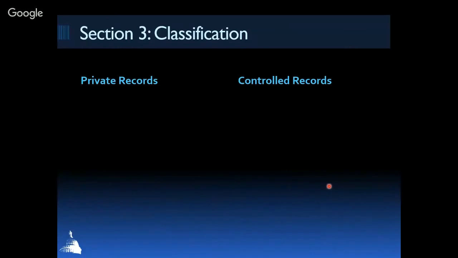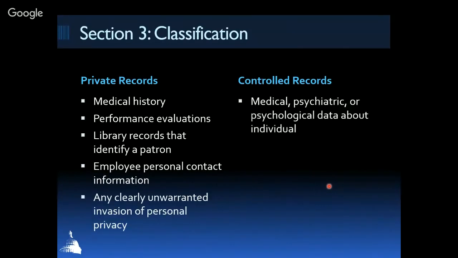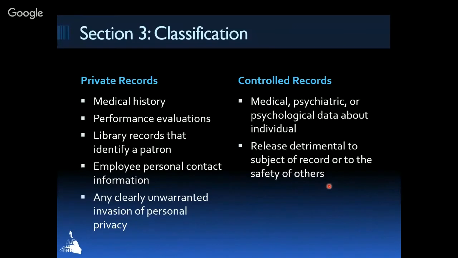So to assist in understanding what a private and controlled record is, because it took me a while to wrap my mind around it, think of them as about individuals, but disclosure restrictions are vastly different. So a private record is personal data and information on a person, which if released to someone other than that person, would be clearly an unwarranted invasion of personal privacy. A controlled record pertains to an individual's medical data, and if released to that individual, it could be detrimental to the individual or to the safety of others around them. And it's also important to note, releasing that information could be a violation of medical ethics.